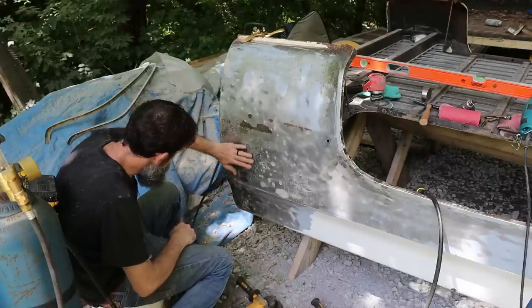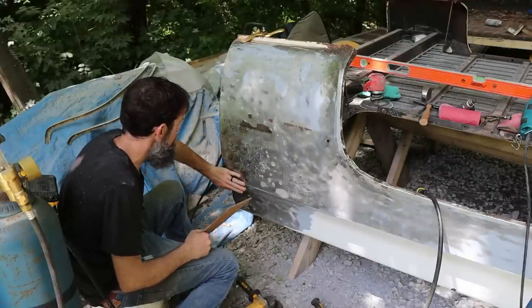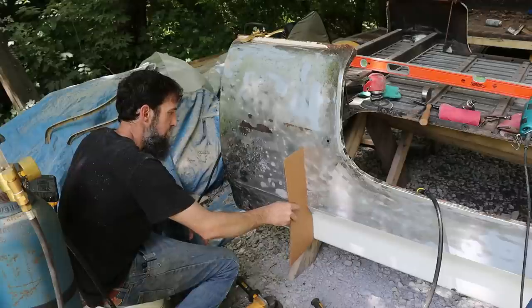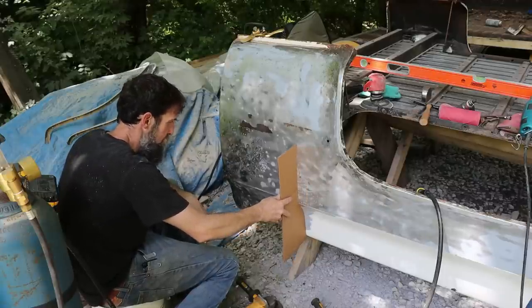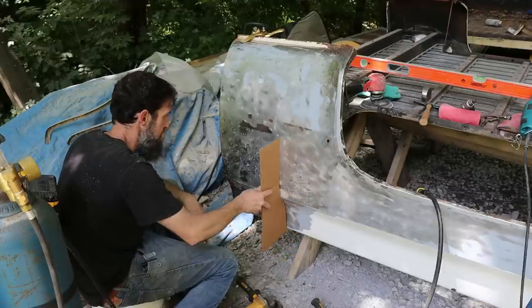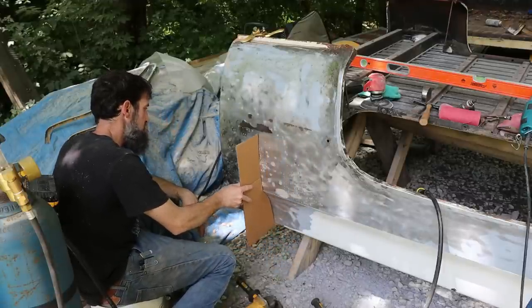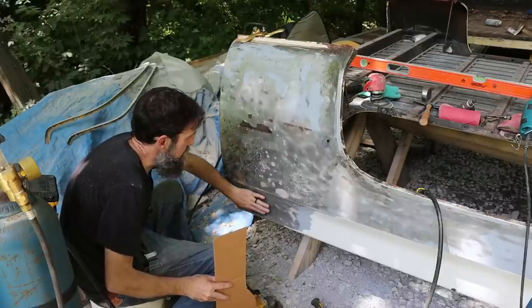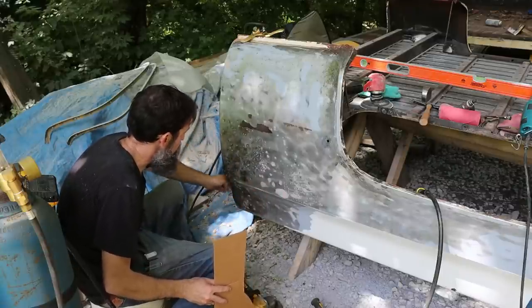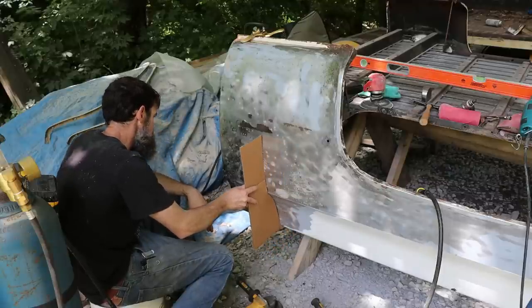So like I said, I know that looks rough, and if you're not familiar with the way bodywork is done, it can look a little, it's kind of like surgery. It's not pretty, but it's the end result that matters, and the way that it's done. So there's my template, and basically what this template is telling me is that I'm a little low right in here still, because I haven't focused much time there, and I'm hoping I can get up in there and push that out a little to where I use less filler.